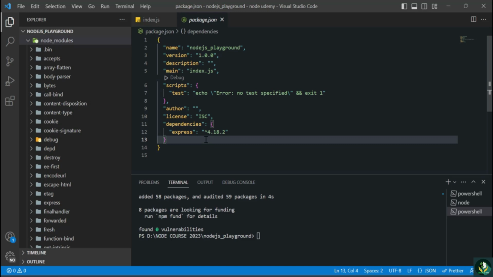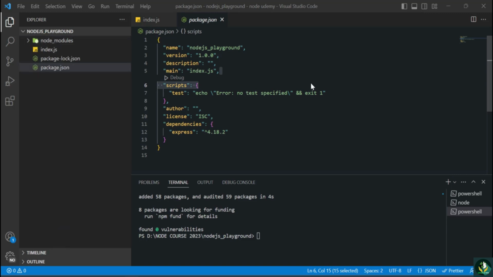Another thing that is important in package.json are the scripts. Scripts in package.json allow us to define and execute various scripts for our project. We'll eventually write some scripts. Till then, I don't think it is super important for me to explain scripts in detail, because we'll use them eventually, and when we use them in our project, it will be much clearer than me just saying it without doing anything, right? So we'll see about the scripts later when we write some scripts ourselves.